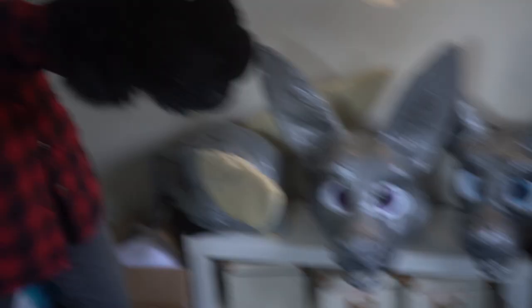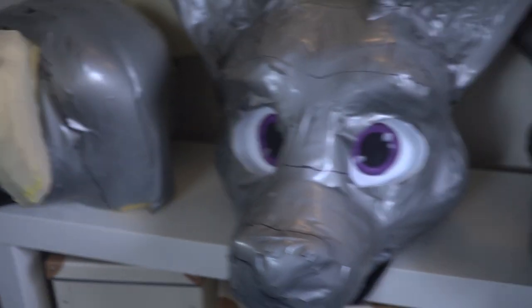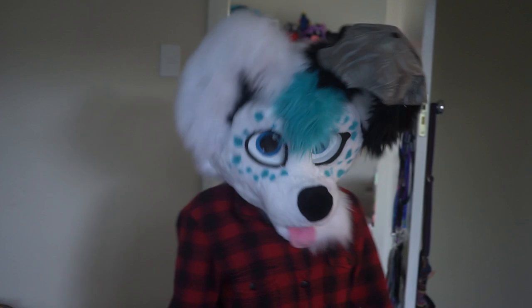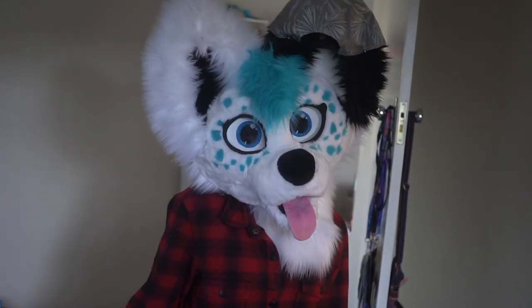And these are my work-in-progress heads — this is where they live. We have an angel dragon, we have a kangaroo, and we have a hyena. Absolutely brilliant, doesn't get any better than this. So I hope you guys enjoyed this one — exclusive tour of the Sky High Studios workshop. Hope you enjoyed, and I'll see you all next week.